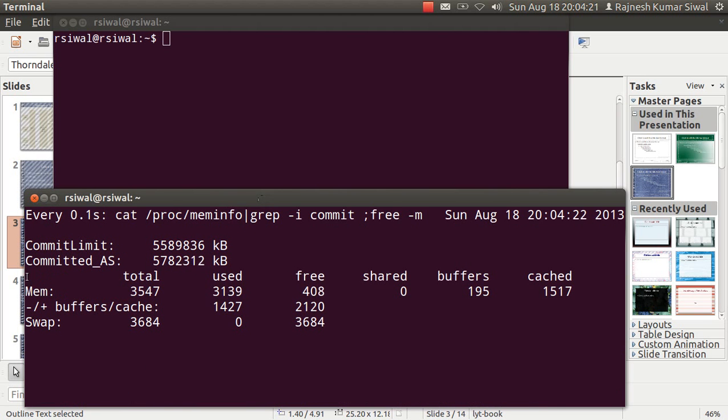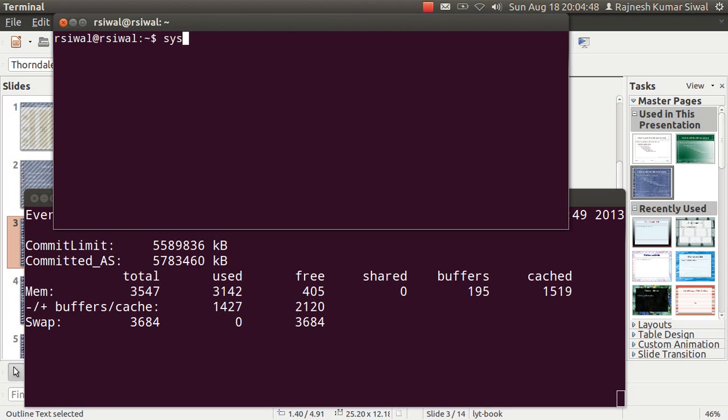So free -m is going to show you the utilization of memory. How much is the total RAM which is visible to the memory management unit? How much of RAM is used and how much of RAM is free? How much swap you have, how much swap is free? Commit limit is utilized.